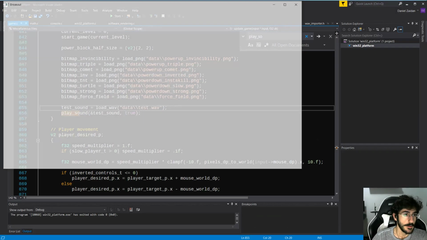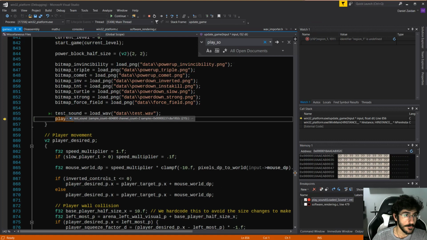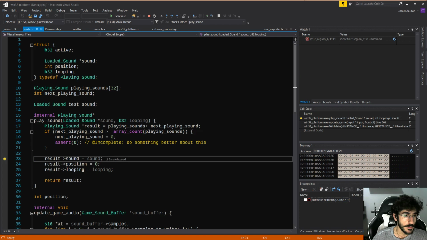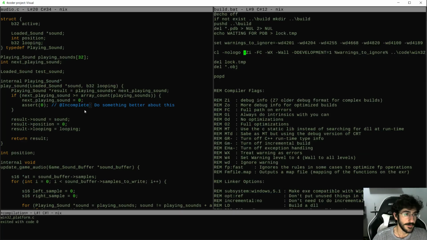Okay, so we load this guy and we set the play sound. Yeah, the result is 0. Oh, okay, I found a problem, but not the problem. Forgot to increment the next play sound.